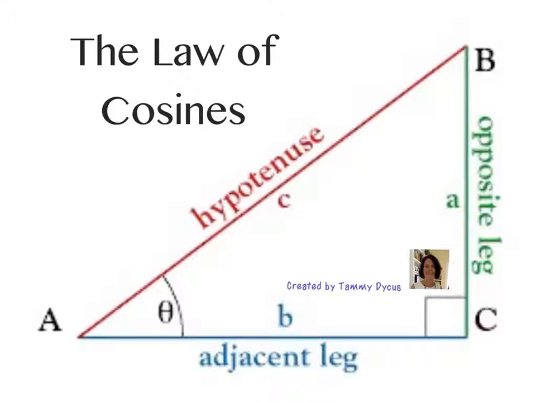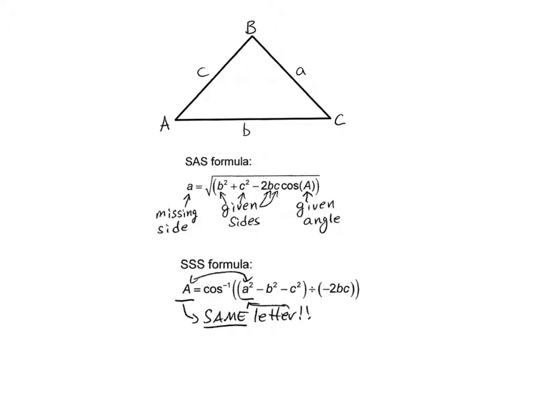The law of cosines. For triangles where we have been given two sides and the angle in between, side, angle, side, or all three sides, we must use the law of cosines to solve the triangle. We'll use this model triangle for our problems. Even though it's not going to be drawn to scale with the given sides or given angles, it will still serve as a guide for us.